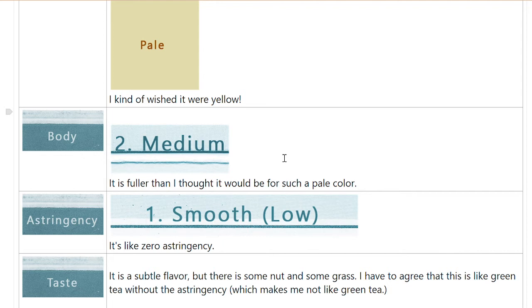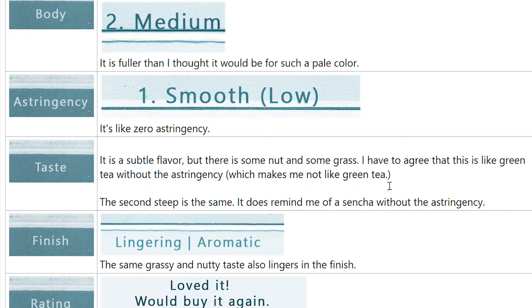The astringency was like zero astringency. Sometimes my notes get separated based on when I'm typing, because I type things in order. So there's more on astringency, a bit lower. The taste was a very subtle flavor, but there was some nut and some grass. And I have to agree that this is like green tea without the astringency.